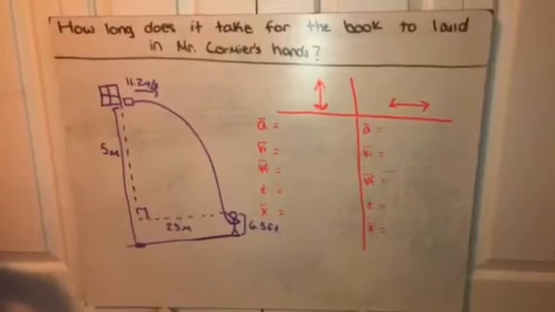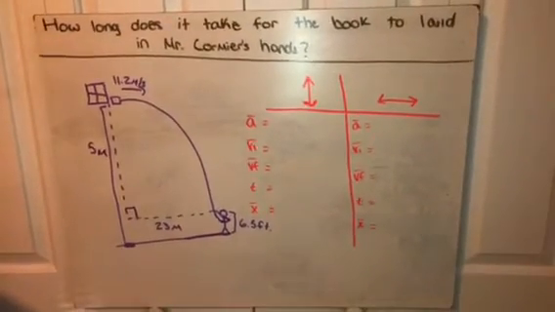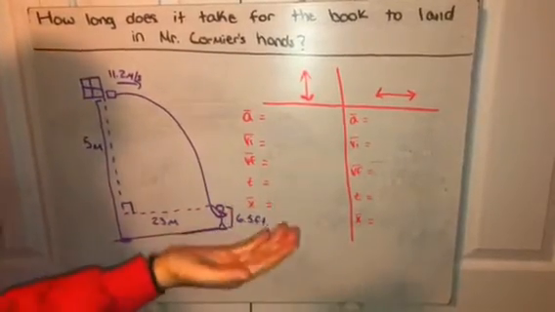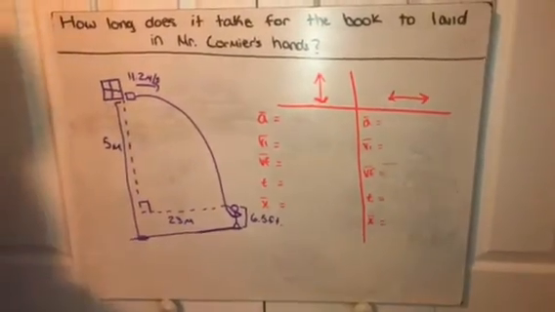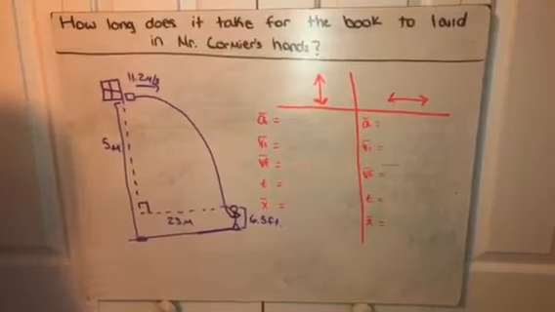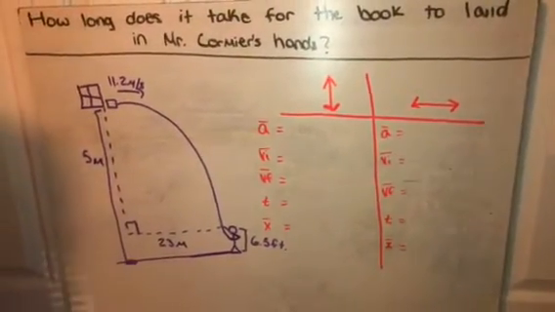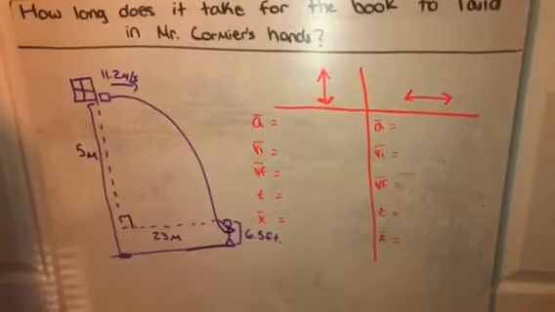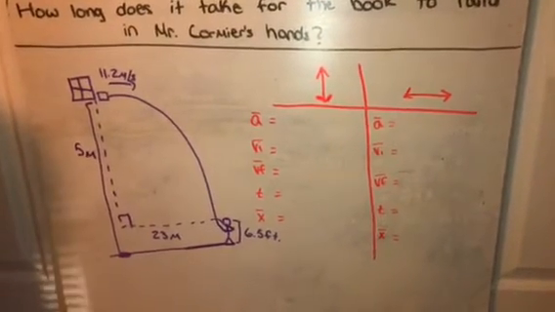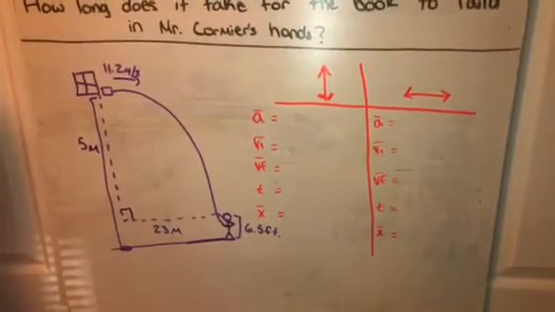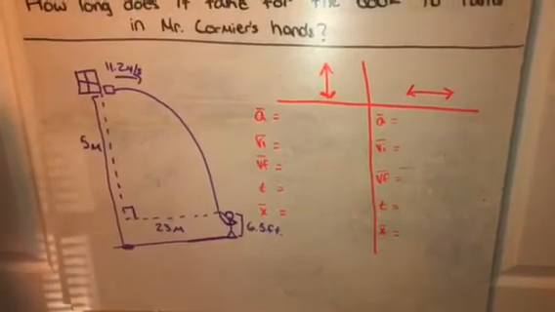To organize our thoughts in the best way possible, we're going to break up into a chart that explains everything that happens vertically and everything that happens horizontally. To be clear, I'm going to clarify everything I've written in the charts. For example, A stands for acceleration, VI stands for initial velocity, VF stands for final velocity, T stands for time, and X stands for displacement, which is also known as the distance something travels from point A to point B.